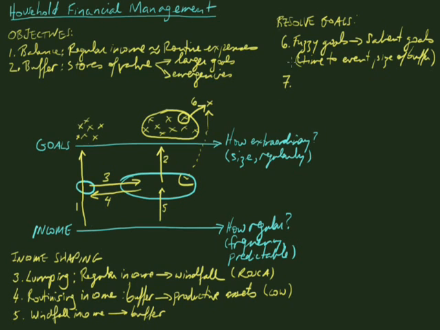The other way to resolve a goal is to routinize it via debt. So this might be a goal for a bicycle that I might have here, but instead of working harder towards it, what I can do is routinize it, which means I take on debt to buy the bicycle. At this point, the bicycle stops being a goal because I already have it, and my routine goal now becomes to clear that debt. I routinized the bicycle goal through debt.